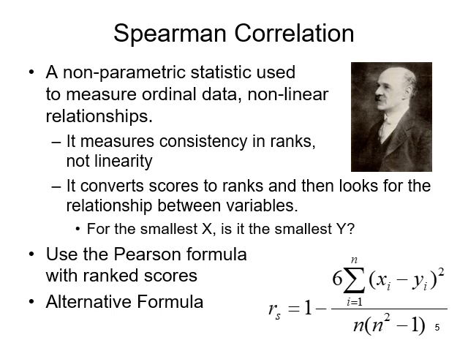Now that might seem a little confusing, but what I'm telling you is that there are really two reasons we would use the Spearman correlation. The first one is we have ordinal data. It is not continuous, it's ordinal, and therefore this is the appropriate statistic. The second one is that we have violated the assumptions of normality of data, or one of our variables is ordinal and the other one isn't. So we're going to convert any of the continuous variables into ordinal data so that we can run a statistical analysis. So let's look at the formula we're going to use.